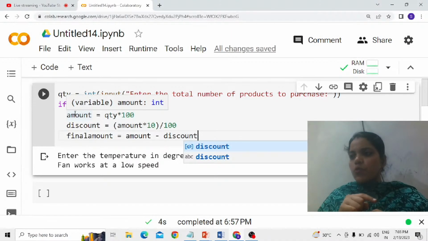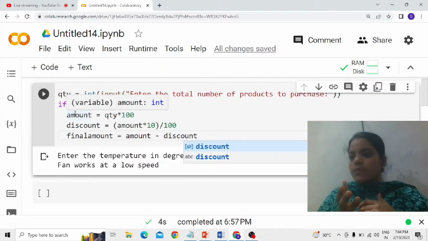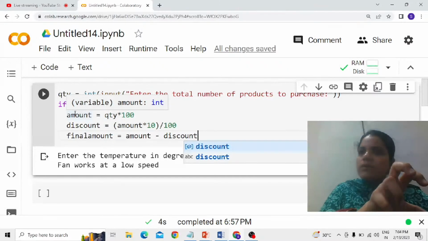एक पेन का प्राइस 5 रुपया है, आप 20 पेन खरीदते हो तो टोटल बिल कितना होगा? 100 rupees. I will still not get any discount. वन पेन प्राइस इज रुपीज 5 और आप टोटल 50 पेन खरीदते हो, so what will be the final amount? 250 rupees. Because I purchased the total number of pens more than or equal to 50, now I will get 10% discount on 250. Got it?